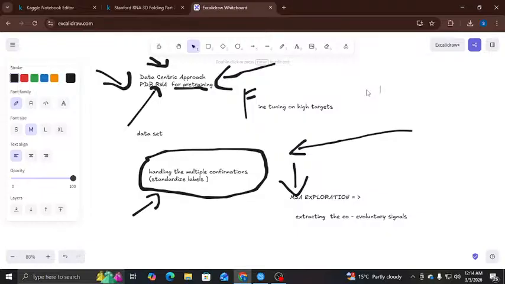After that we have architecture selection. What we are going to do in architecture selection is use an established RNA folding framework to save development time. We are going to select an RNA folding framework.